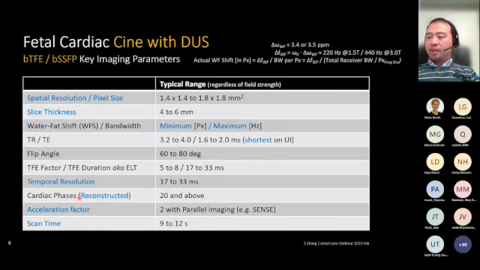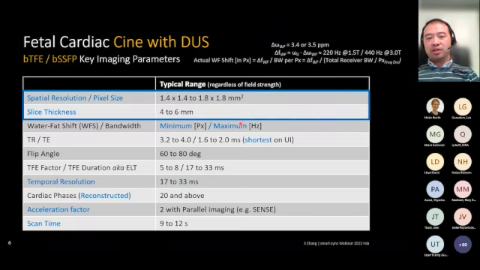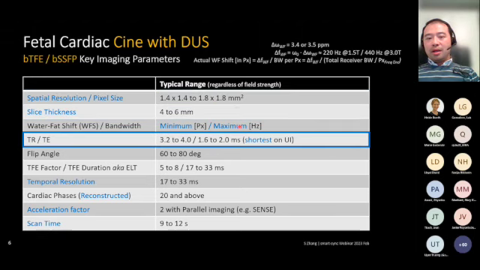And here is a summary of the key parameters that I put together. We know that the pixel size and slice thickness determine the spatial resolution. And for balanced sequences, we recommend using the shortest values for both TR and TE, so that we can reduce the susceptibility artifacts. In addition, there is another push that we can use, and that is to use the maximal bandwidth and at the same time minimal water-fat chemical shift. The theoretical water-fat chemical shift is 3.4 or 3.5 ppm.